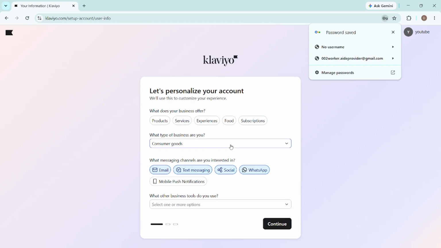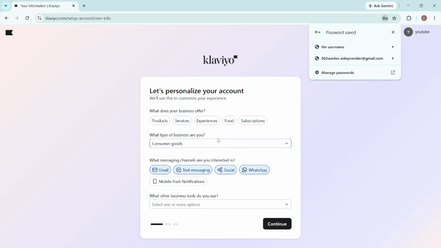This is where you complete the wizard to set up your initial marketing goals. The wizard will ask you to select your primary marketing channel goals. Take a moment to think about what you want to focus on first, such as email marketing, SMS, or other channels supported during onboarding. Choose the options that best match how you plan to reach customers.